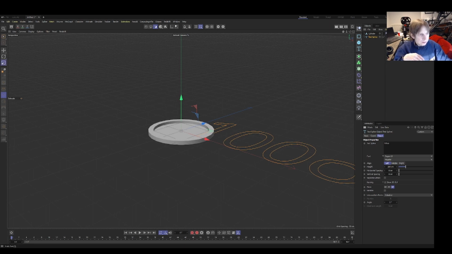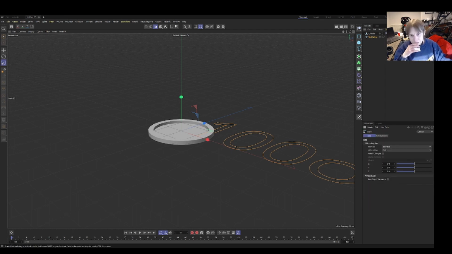So that is this scale. And we're going to scale our text spline, and I think this will, yeah, this shrinks it up. And let's bring it up a little bit. Let's go back up here. We're probably going to need to shrink it some more.